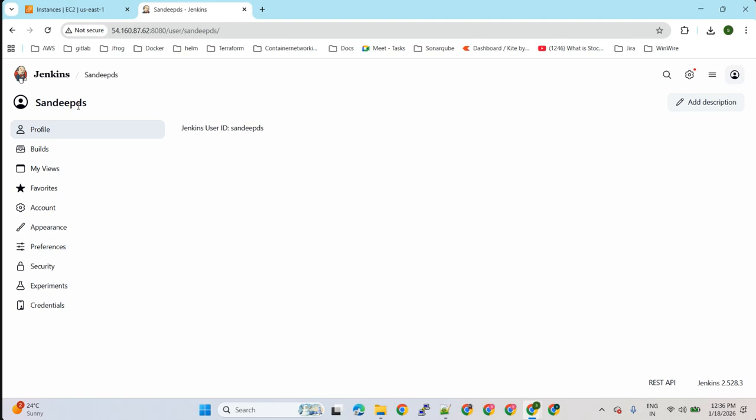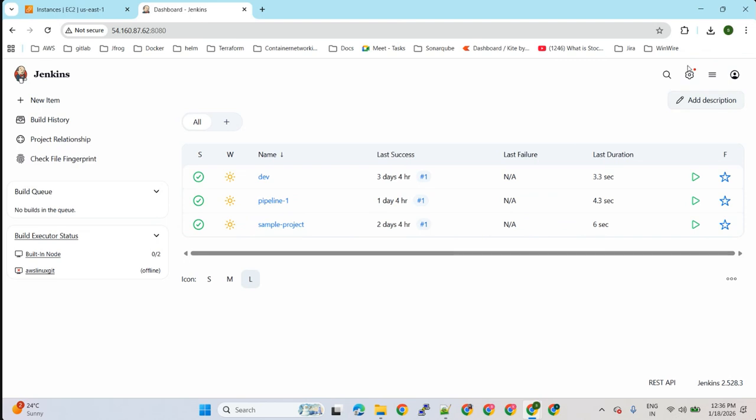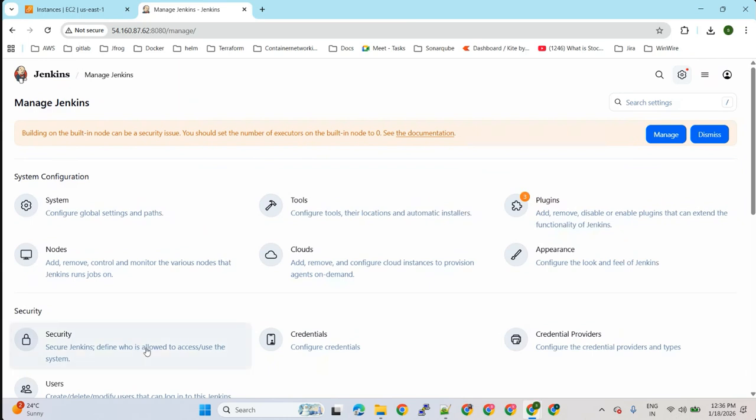Suppose you want to provide a particular access to a particular user, you can provide the username, and for that you can configure accordingly. Let's go to Manage Jenkins, under Security. So I will be having complete admin access.